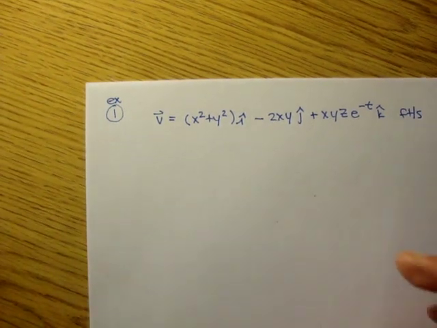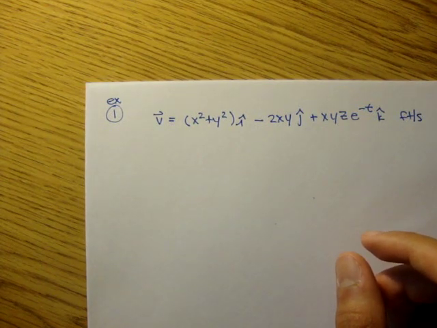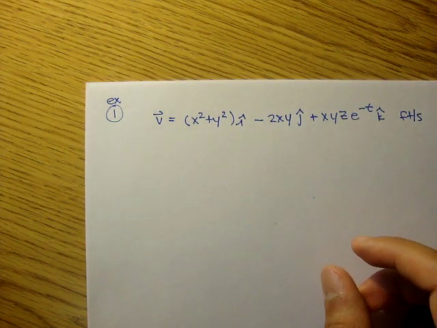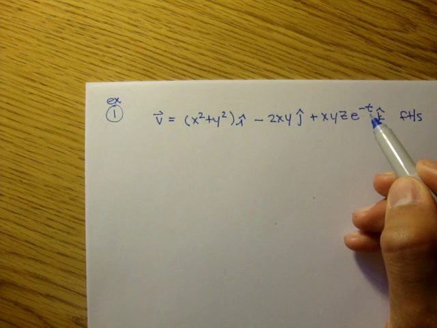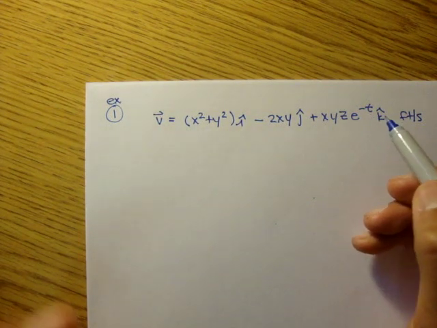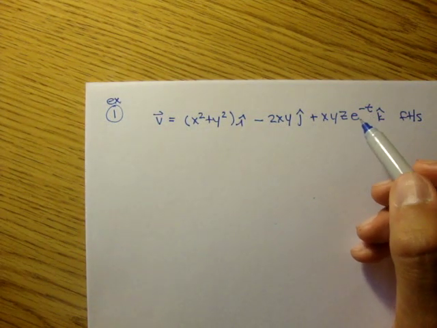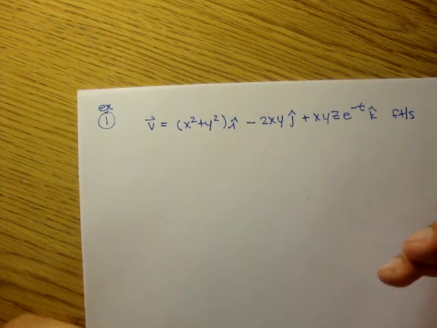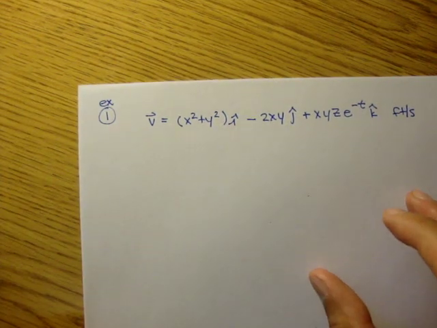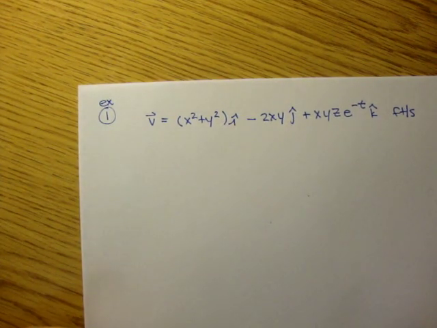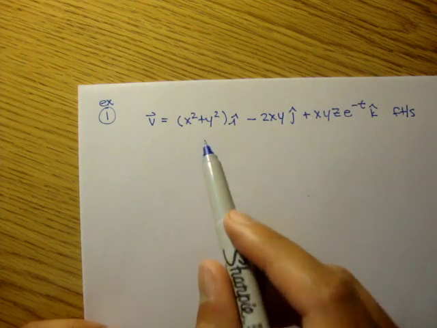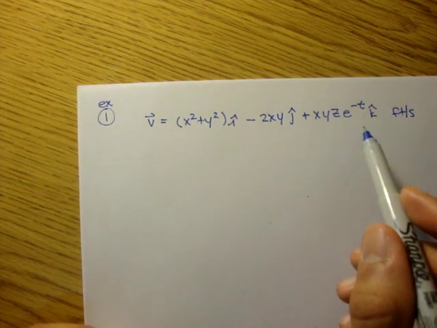Now there's a couple things to notice. At first, you see the time variable t, so we know this is an unsteady flow, because at every different time, the velocity changes in respect to time. And it's also a three-dimensional flow, meaning it's flowing in the x, y, and z directions.